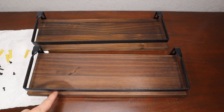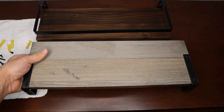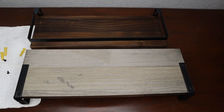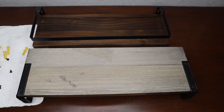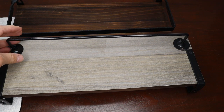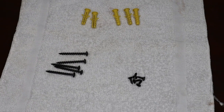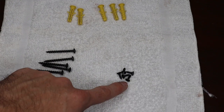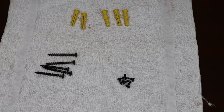What we got in the box is these two identical shelves — a wood shelf with a metal railing around the sides and the front. On the back, we've got four simple screws, so if we ever decided we didn't like this shelf color and wanted to make our own wood shelf, we can still reuse this hardware, which is pretty nice for a $22 Amazon purchase. In addition to the two shelves, we also have a separate piece that attaches to one of the shelves so we can hang towels on the bottom. The box also includes drywall anchors, drywall screws, and small screws to attach the towel bar.